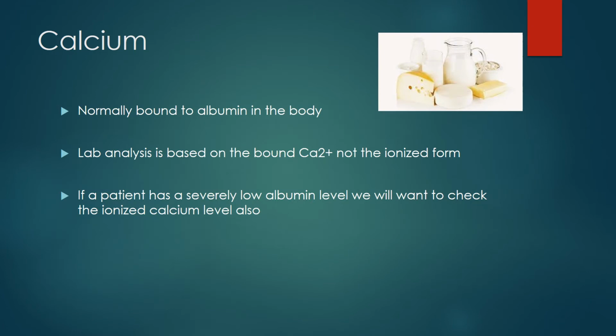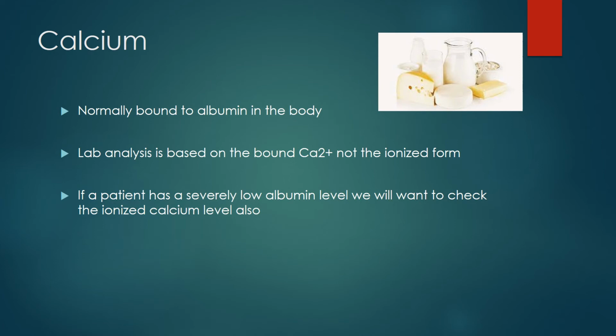So another thing here that we want to understand is calcium. Obviously you guys have talked about these, and you will talk about them a little bit more in the electrolyte lecture. But calcium is obviously in the body. It is bound to albumin. So normally calcium is bound to albumin. And when we measure the calcium in the blood, we're actually measuring that bound calcium. A high percentage, probably 9 out of 10 of these functional calcium molecules, are bound to albumin.